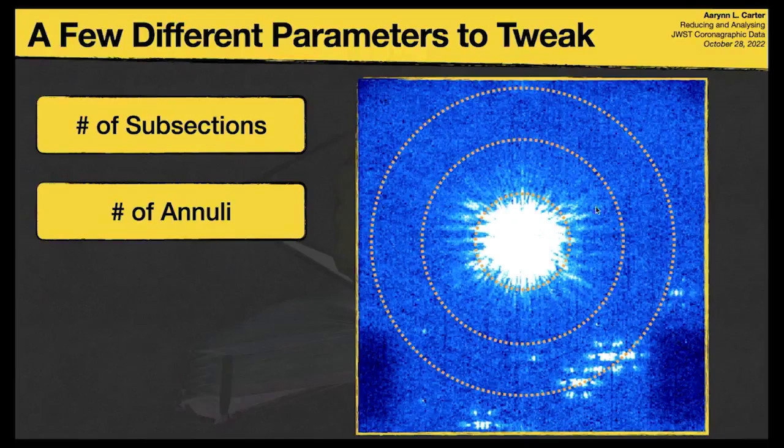And the idea here for both of these is, you're splitting up the image to perform PSF subtraction on each chunk separately. Maybe you want to do this because you think that the PSF subtraction in one region is different to that in a different region. Personally, I found for the JWST observations that just one subsection and one annulus, i.e. the whole image, is totally fine to use, and I haven't noticed any dramatic improvements from chunking it up, but we haven't really looked into that in a significant amount of detail.